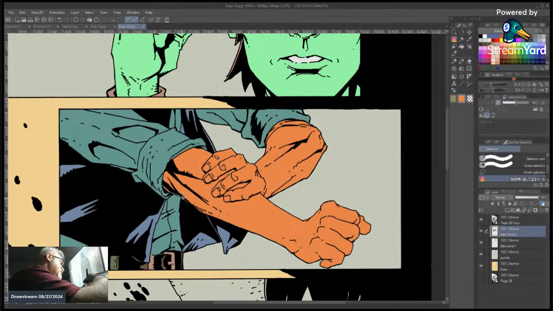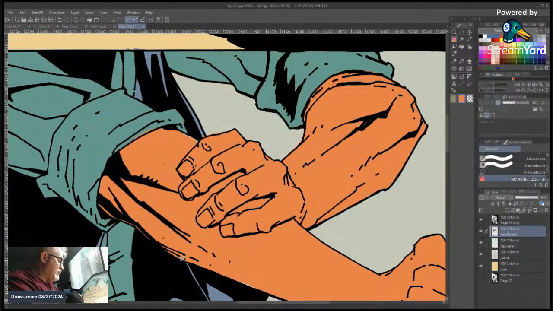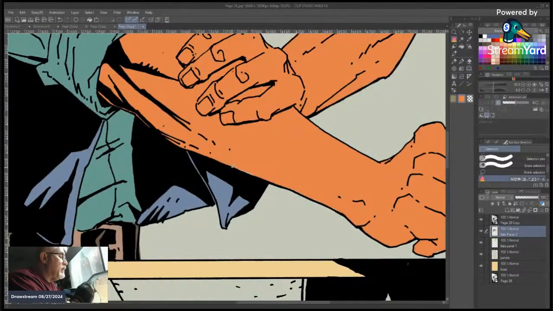Sometimes you gotta play around with it though. It doesn't catch all the edges. See how there's little spots it's missed here, and then you gotta go back in. But for the most part, I like what it does.